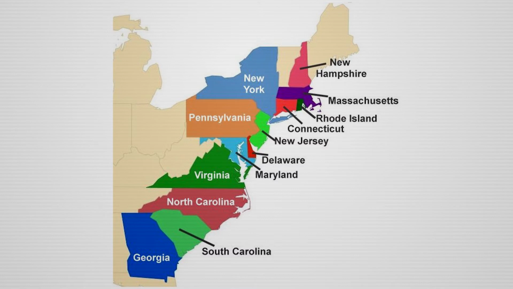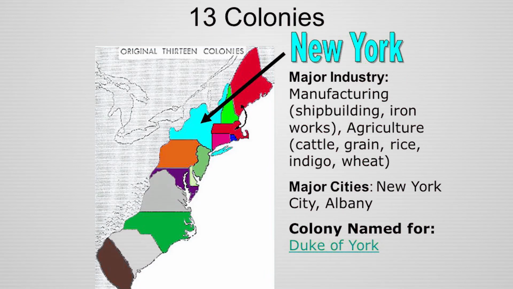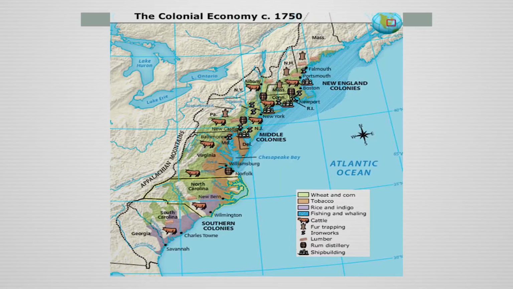Slowly, these 13 colonies started to trade among themselves. There was a lot of cotton in the south, and many new industries began to be established in the northern colonies, like New York. There was a lot of industrial development. In the south, there was a lot of cotton, and in the north, there were lots of factories and industries. Georgia and Carolina traded cotton for clothes from New York.